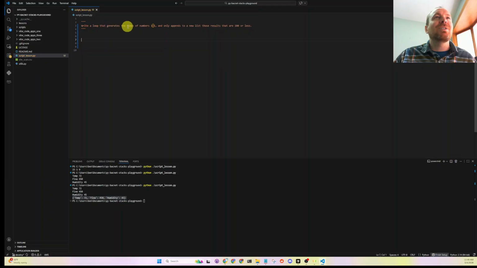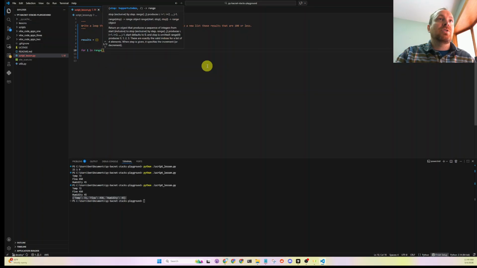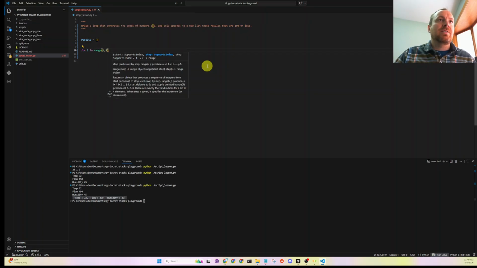Write a loop that generates the cubes of numbers 1 through 5 and appends to a new list, finding the results that are 100 or less. Okay, so results equal a list. So for i in range 1 through 5, I think.